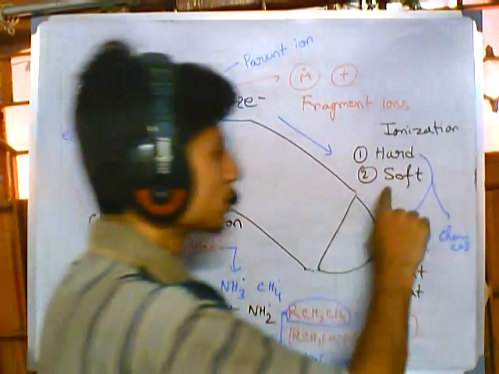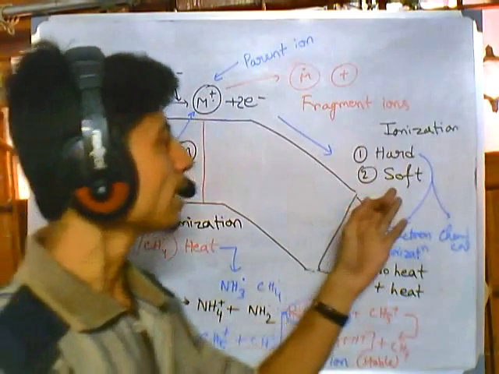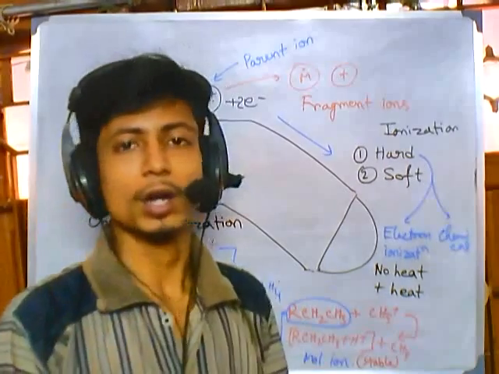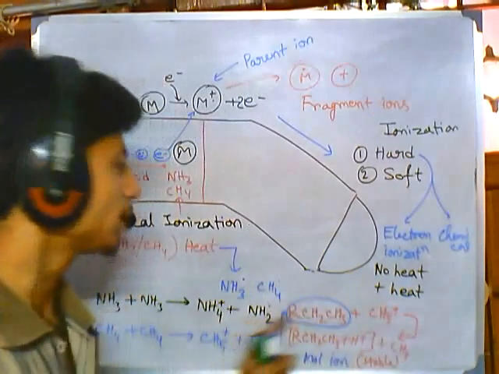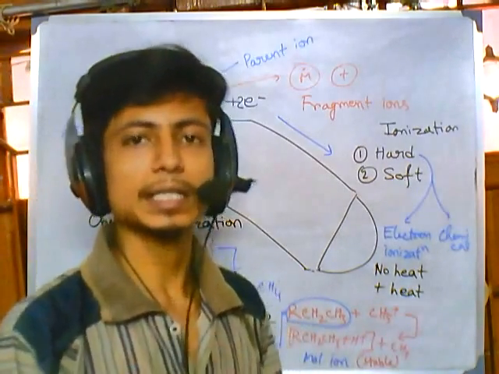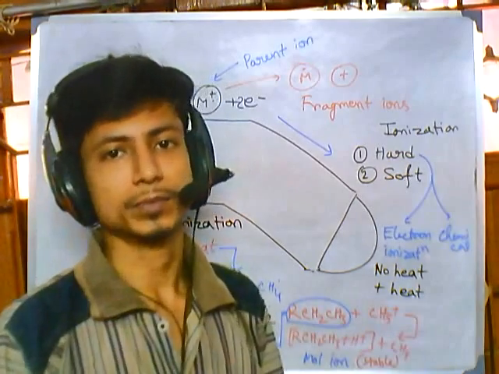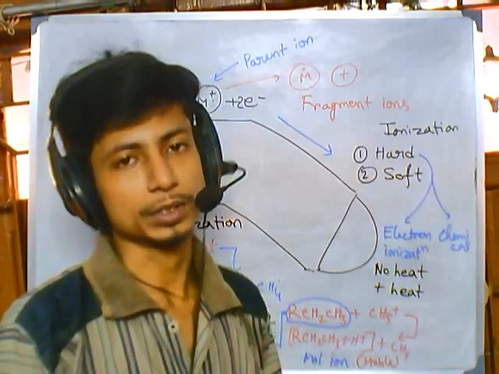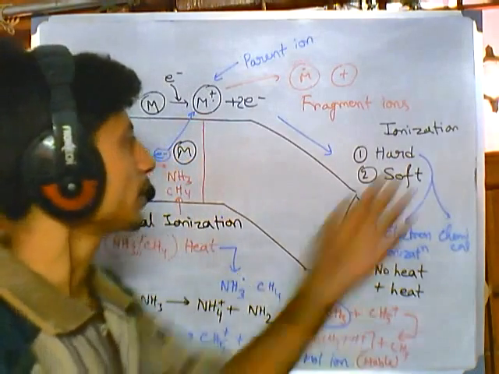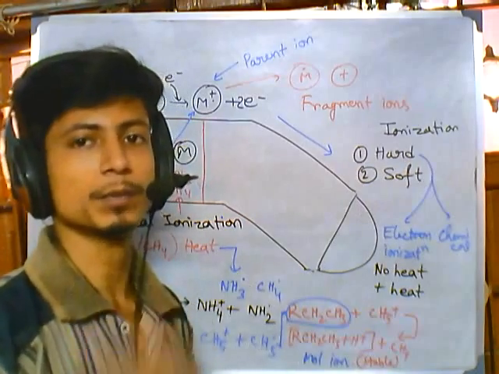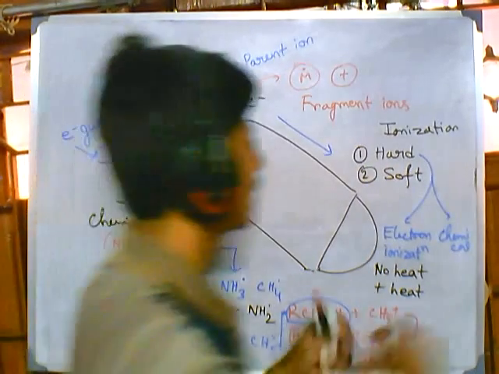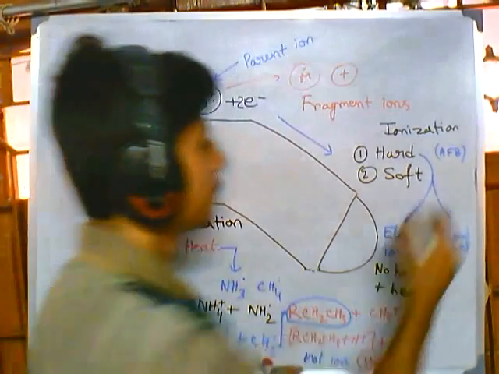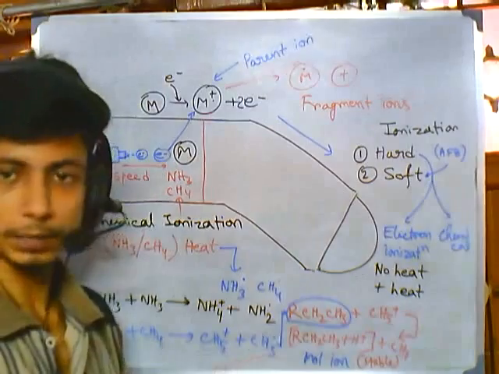Now let's talk about the soft ionization process. In the soft ionization process, we don't utilize any kind of electron or chemical molecules to deal with the situation. Instead, we utilize an atom. So we call it the atomic bombardment process. It is called fast atom bombardment, or FAB. Utilization of FAB is required for the soft ionization process.